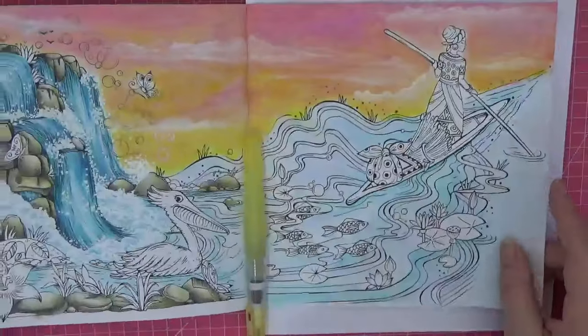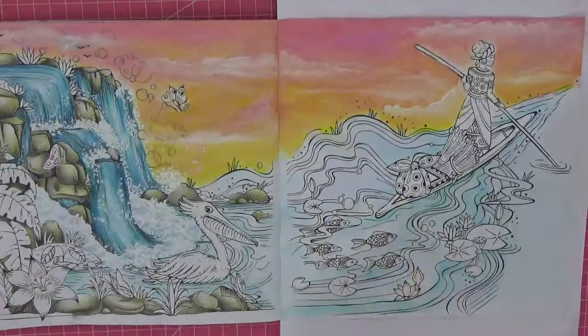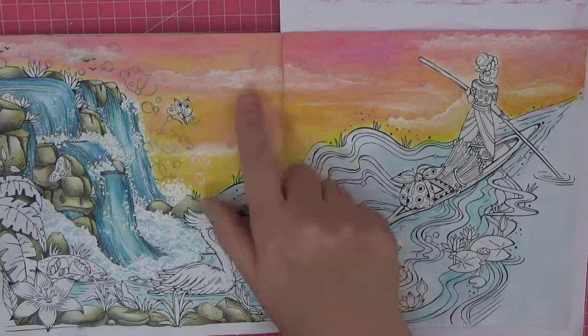And we've got this far. My book is falling apart, which is really sad. But we've done the sky and the waterfall and the rocks. I just wanted to show you really quickly, if that's okay.